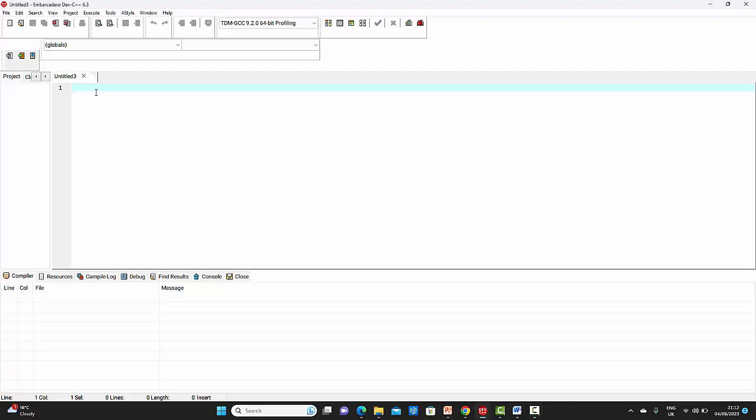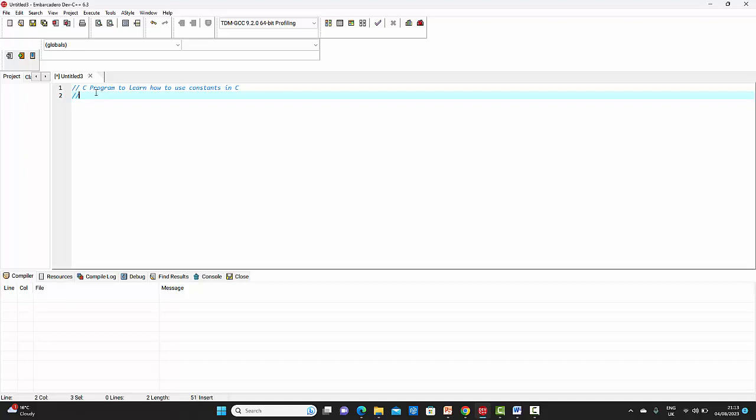Now let's start with the comment. C program to learn how to use constants in C. For using or defining constants, there are 2 ways.